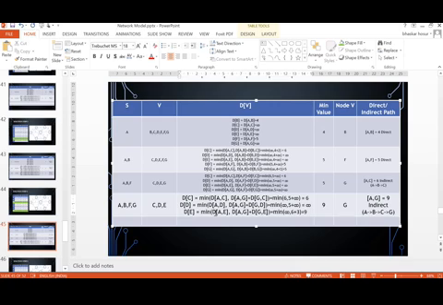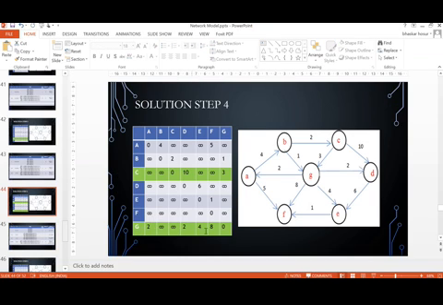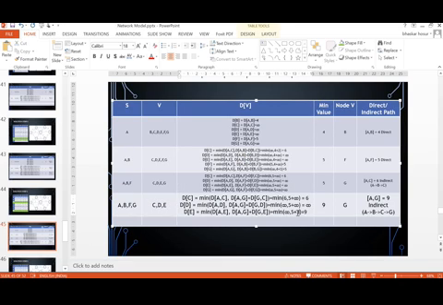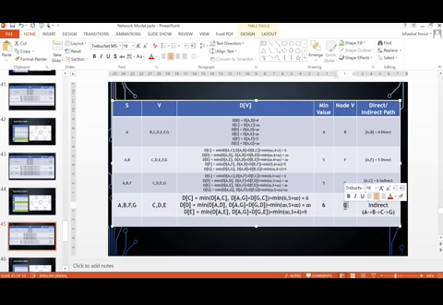Then the distance from the new source, minimum from the previous step is 5, and distance from the new source G to E is 4. So this will be 5 plus 4, 9. So I've got 6 and 9. So minimum is 6, node leading to it is C.